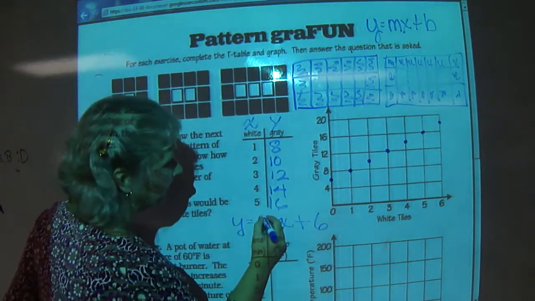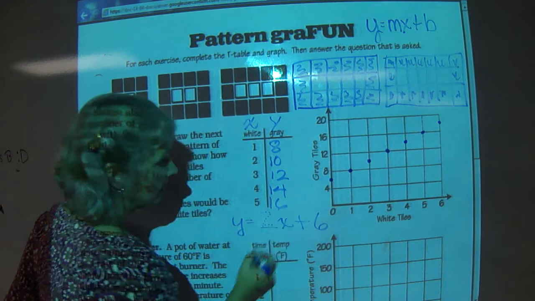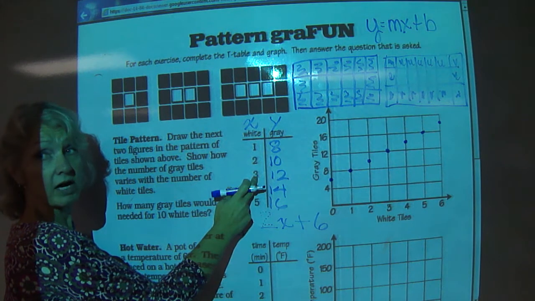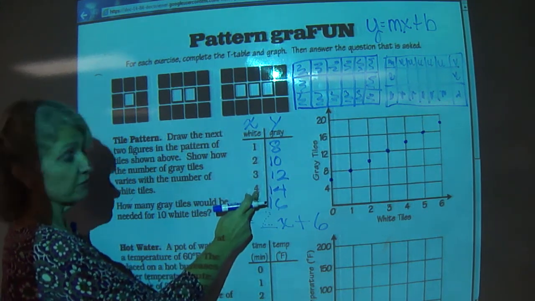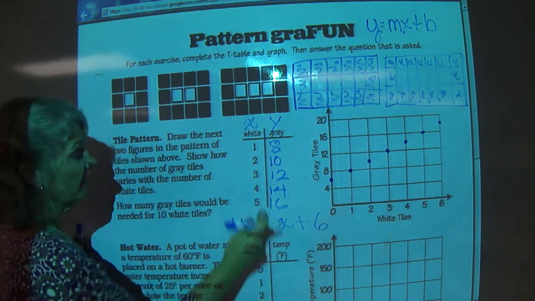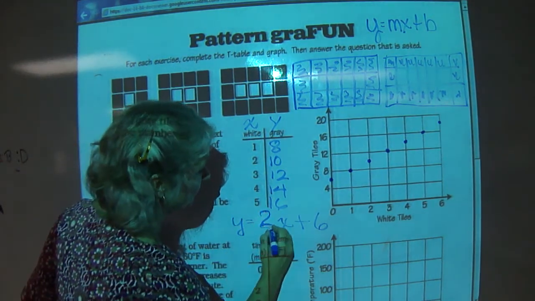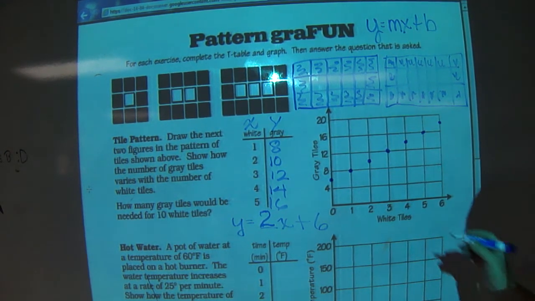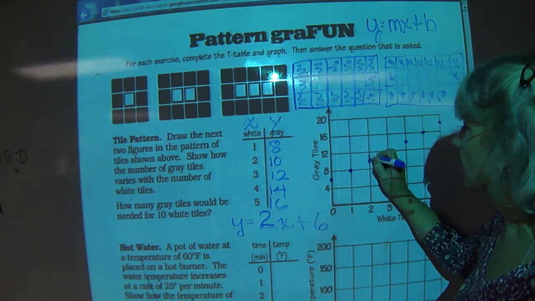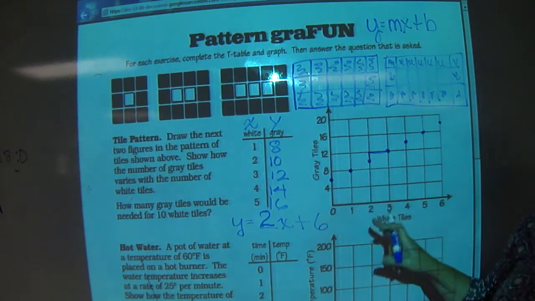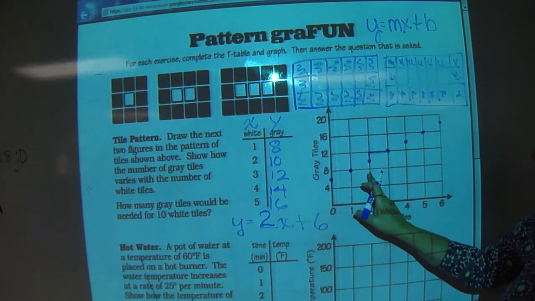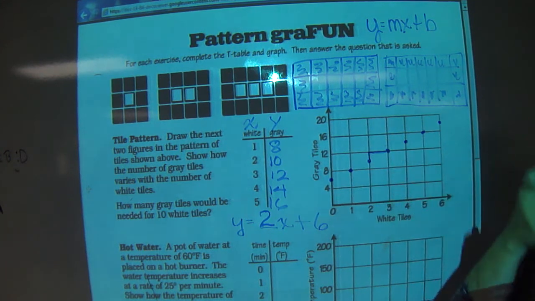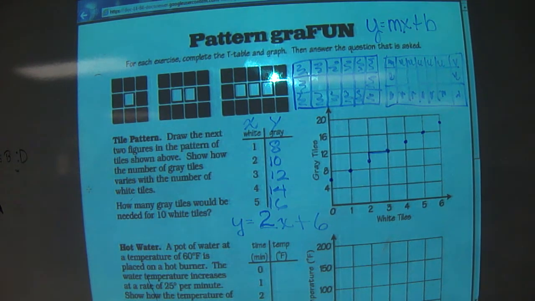Yes. Let's see. Does it always work? 2 times 3 plus 6? 12? Yes. 2 times 4 plus 6? 14? Yes. Ah, we found it. So is the slope indeed 2? Are we going up 2 and over 1? It doesn't look like it, but we are, because we're going here from 10 to 12 and just over 1. It's misleading visually because of the way the graph is created.